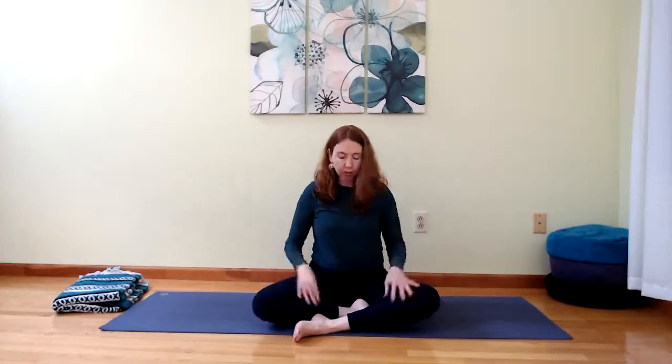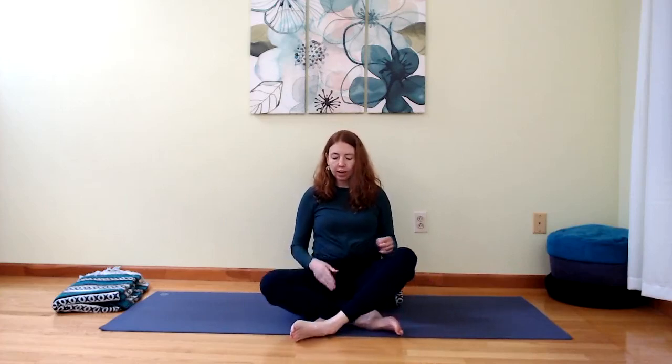If your eyes are closed, you can open them. For today's first pose, we're going to take square pose. So if you're seated up on a blanket, stay up on the blanket and sit right on the edge. And a couple of options. So square pose number 1, you're going to stagger your feet, one shin in front of the other. You'll notice that you're starting to pour your pelvis forward as you're coming to the edge of the blanket. Option number 2 is to stack your left ankle on top of your right thigh. And then let your shins be parallel and flex your feet.